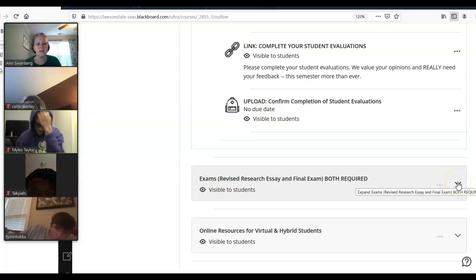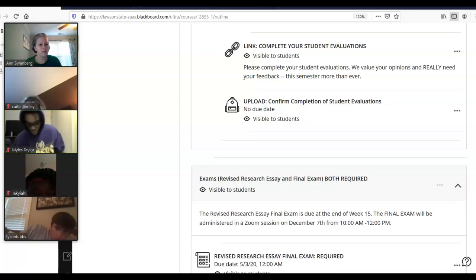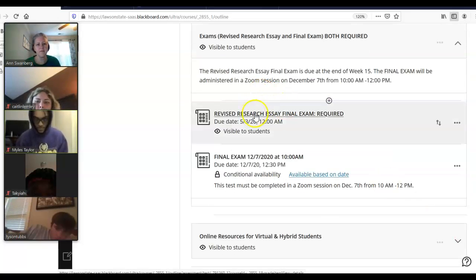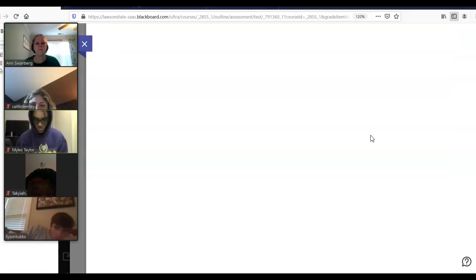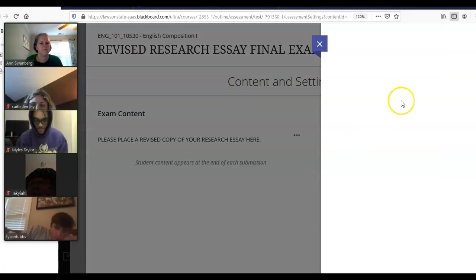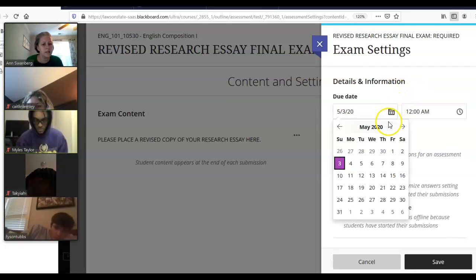All right. Are we ready to look at the next thing? Okay. In exams, you have two things here. The revised research essay, final exam required. The due date is not that. Let me fix the due date right now. Okay, the due date for this is the end of this week, and we'll talk about this in some more depth in a minute.